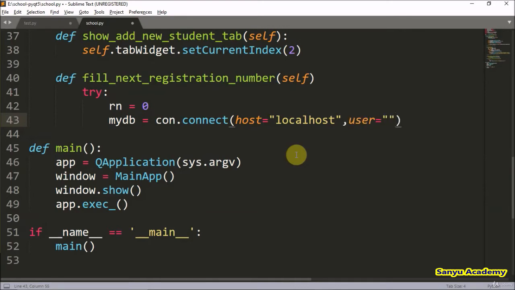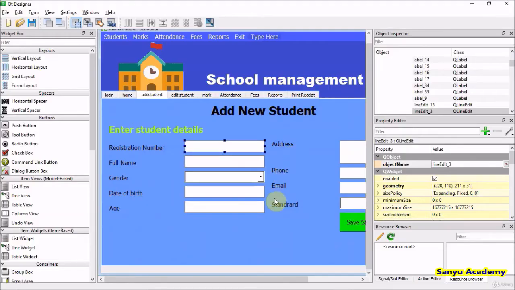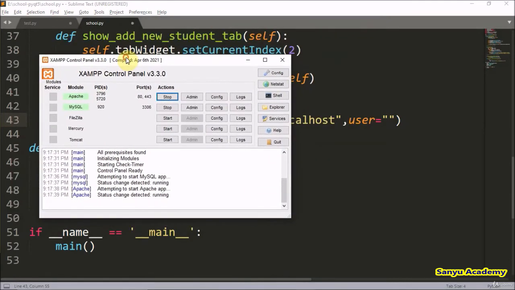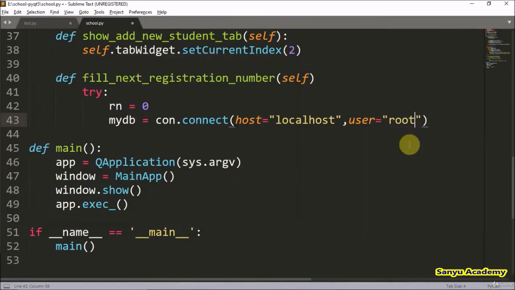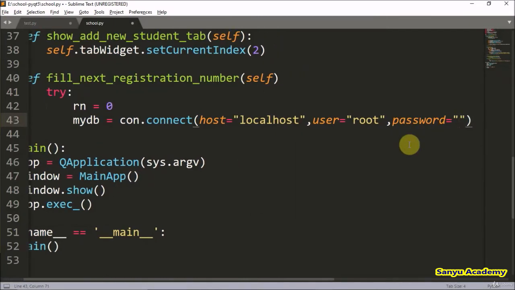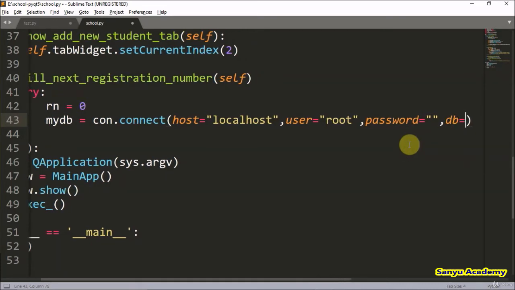Default username for the XAMPP MySQL database is root. And there is no password set in this database. We can set the password if we need. So password is equal to empty. And the database we are going to connect is db is equal to school.